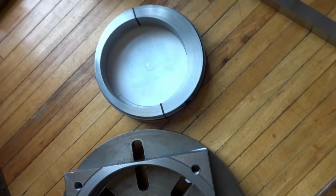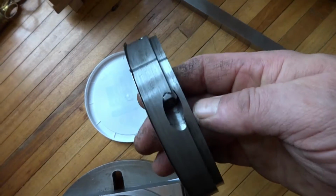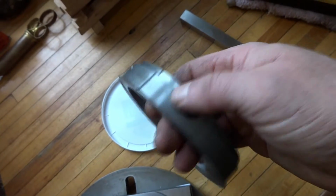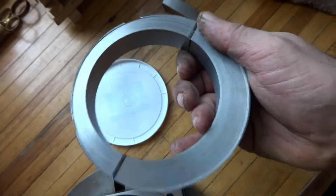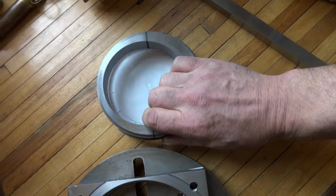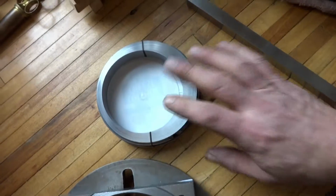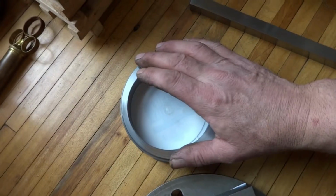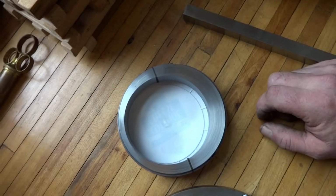I'll keep you posted. We'll see how it comes out. I just have to machine the back of this here to the proper thickness. Oh, and you can see where I drilled and tapped and where the two pieces join. And again, that's so I don't have to take a flywheel that weighs more than 1,000 pounds off that engine. I don't want to do it anyway because it runs so true, both of them. So this way I get to leave the flywheel on the engine and put the two pieces around the shaft and have my eccentric drive. But there you have it.